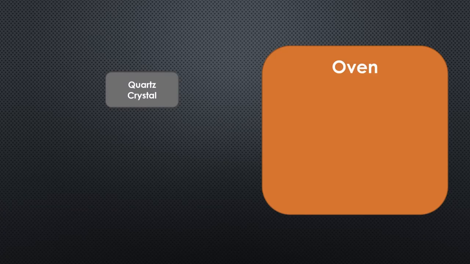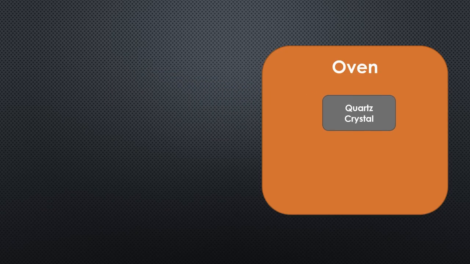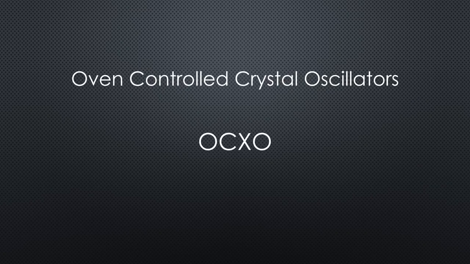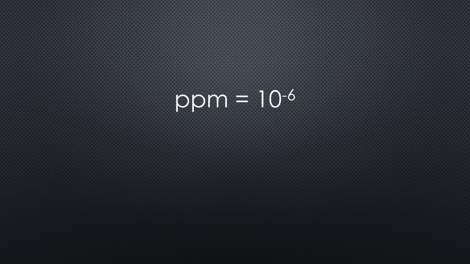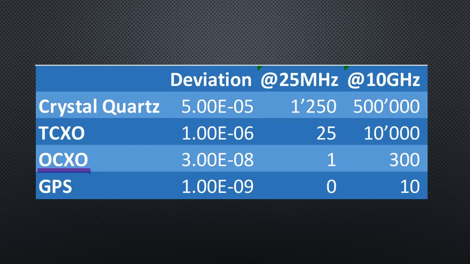The discussion about temperature changes leads us to the next level of precision. If we put our quartz oscillator into an isolated case and heat it to a stable temperature, which is always higher than ambient temperature, it becomes much more precise, because we removed the biggest enemy of instability, temperature change. These oscillators are called oven-controlled crystal oscillators, short OCXOs. As you see here, they are better than TCXOs. But they consume a lot of energy and are much bigger compared with the two principles before. We also leave now the ppm world because our numbers became too small. At 10 GHz, we get now around 300 Hz stability across the whole temperature range.